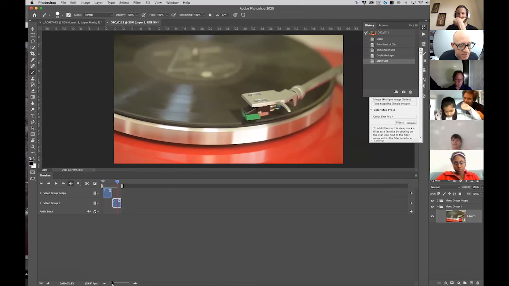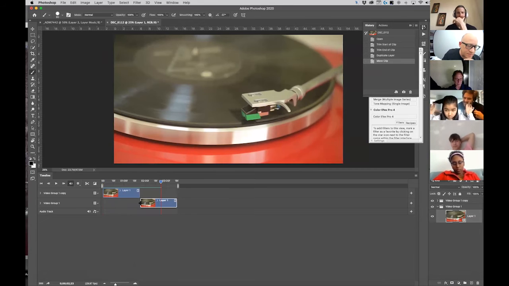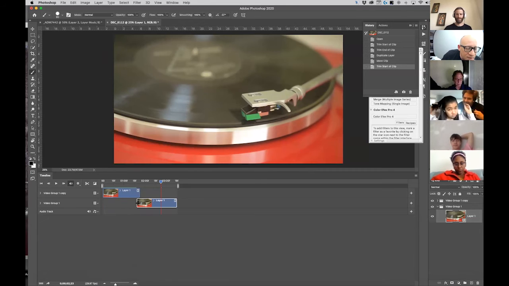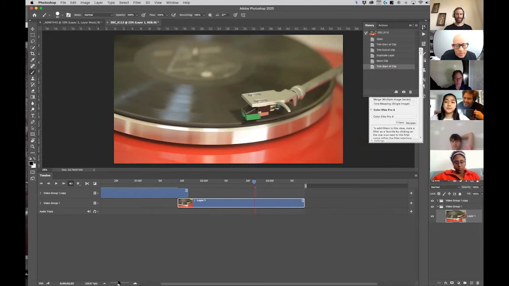So let me zoom in on these clips using the slider at the bottom here. And this time, before I make the keyframes, I'm just going to stretch my clip over to the side a bit. Now, I really didn't leave myself a whole lot of room for the keyframes because I didn't have enough header, but I'll just zoom in and we'll make it work.